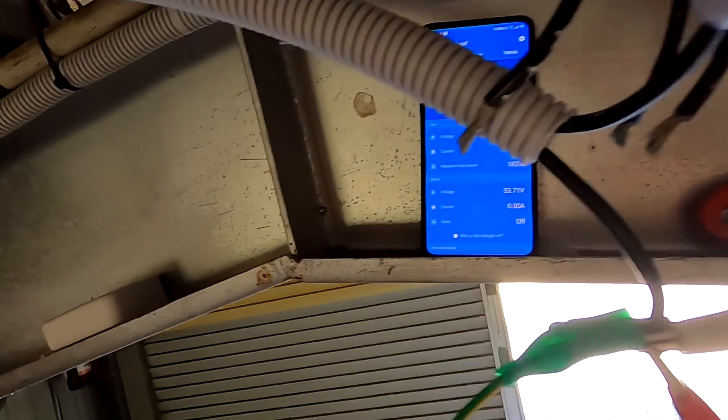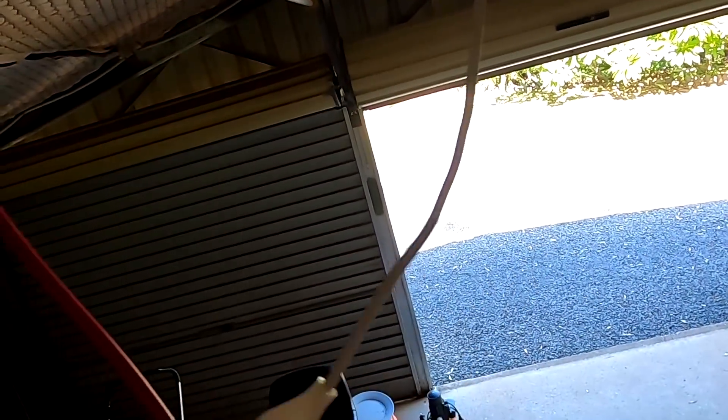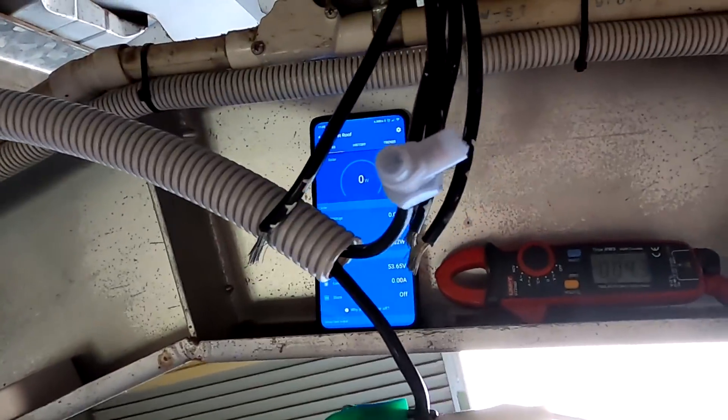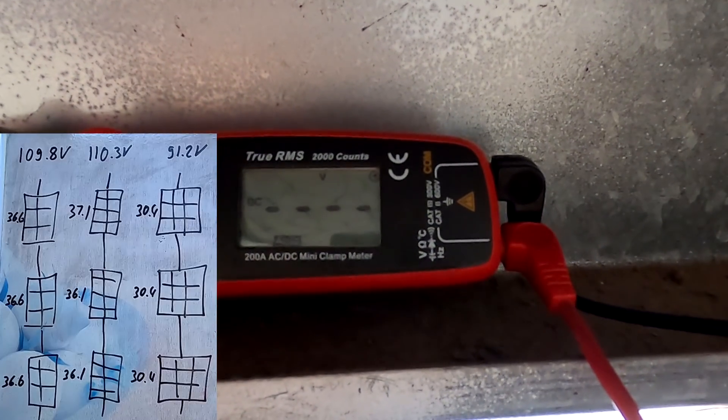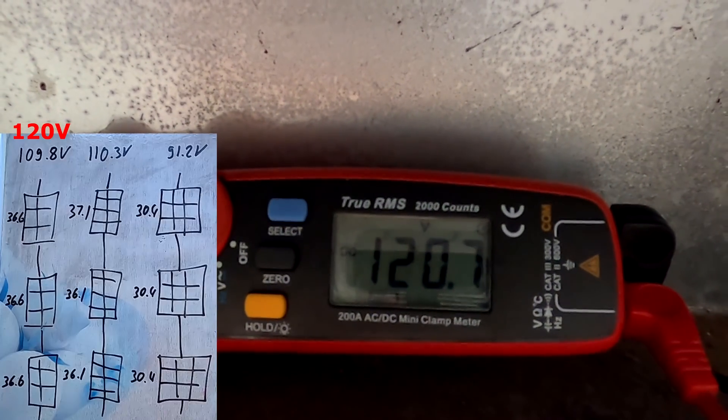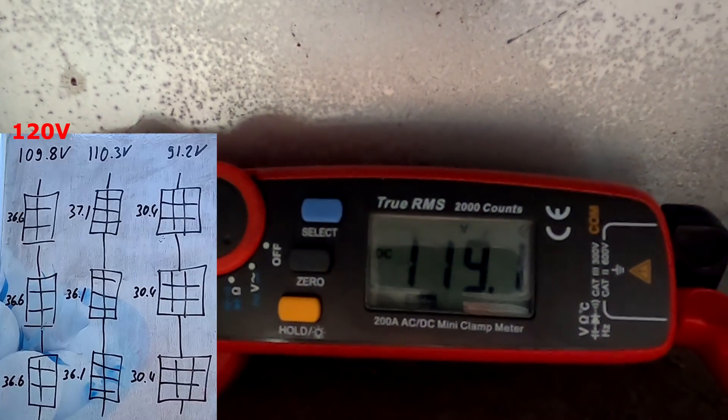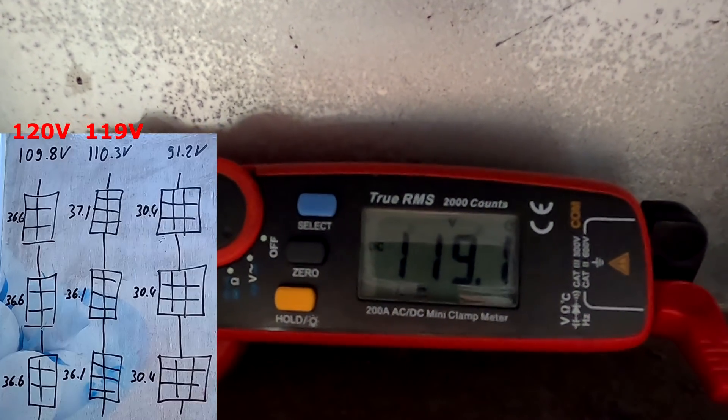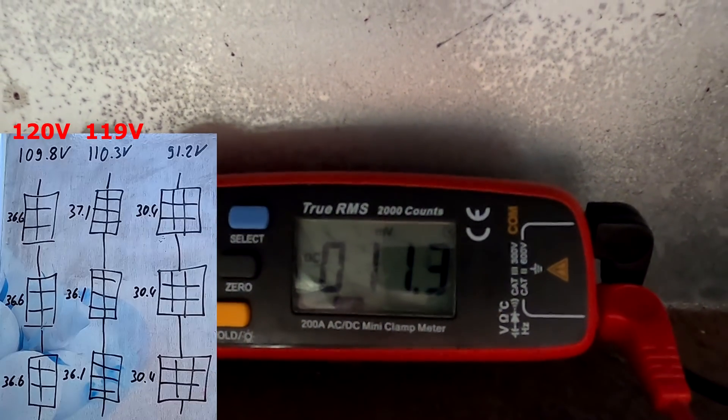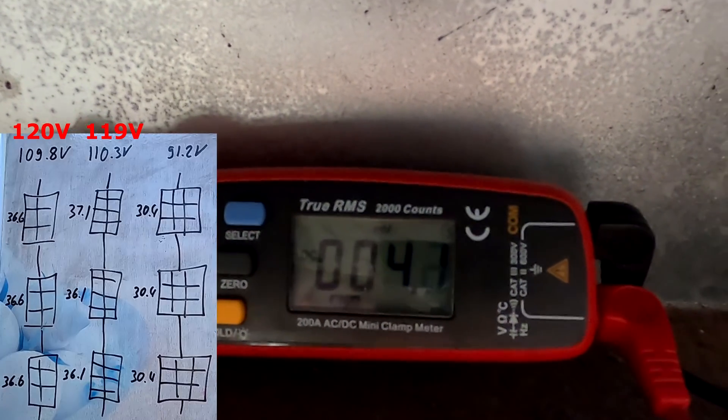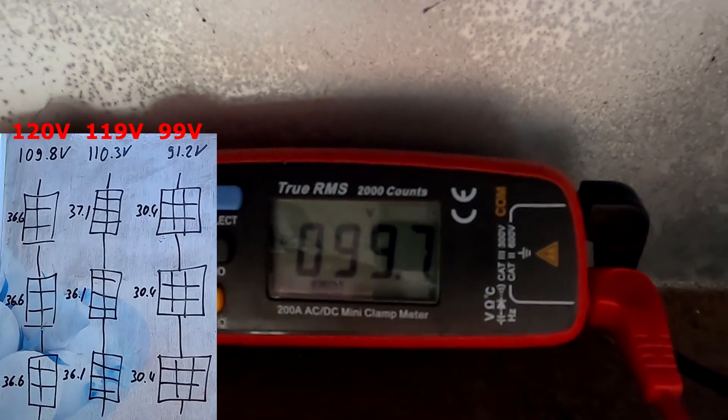I have now disconnected all three strings. You can see we've got zero watts in the solar charge controller. Let's quickly measure the open circuit voltage of all three strings. We start from the left with the Suntech string, 120.7 volts open circuit. The next string is the Renee Solar and TNS panel combined, 119.1 volts. That's almost the same voltage, perfect, so we could actually combine these ones in parallel without problem. Now the third one is the far right one on the drawing, this is the 250 watt BLD panels with the lower voltage, and we have 99.7 volts only. This is like 20 volts less than the two other strings.